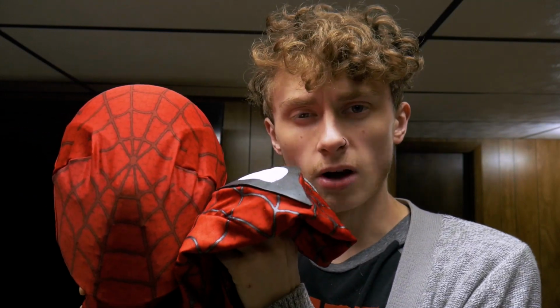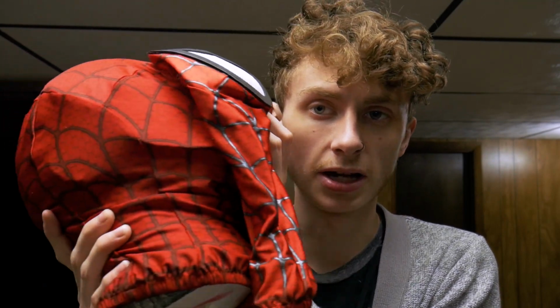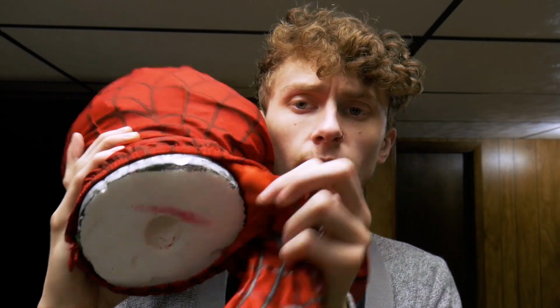The reds are not exactly the same, and I'm kind of disappointed about that. The reason this mask is a different shade of red than this one, as you can kind of tell, I put them together, they're pretty close, but they don't resemble each other exactly. That's because I ordered this mask later on, and then they sent it to me. I wouldn't say it's bad fabric or anything. It's still fully red fabric, and it was 20 bucks too. So I can't really complain.